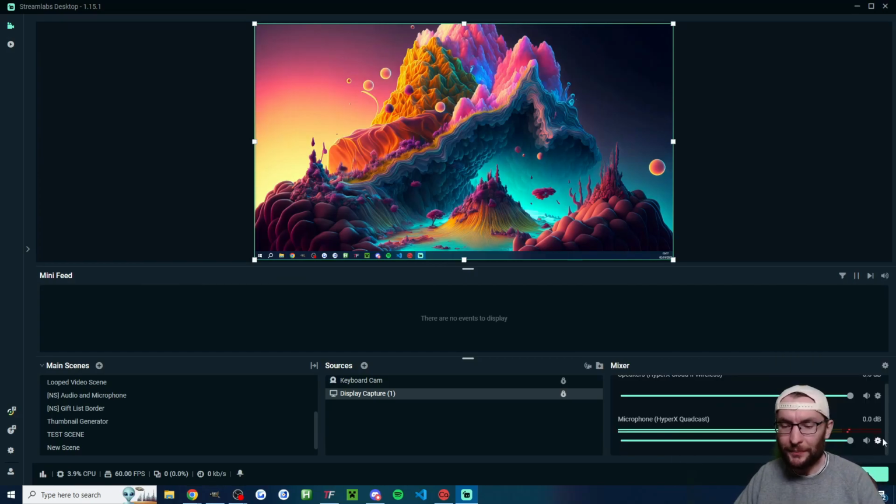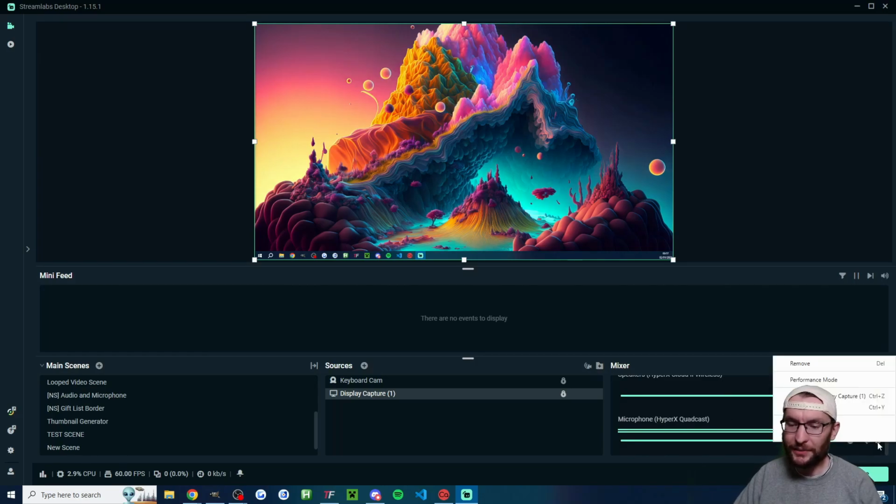Now, unfortunately, my Streamlabs is slightly bugged, but if you look underneath the microphone in the mixer in the bottom right, press the settings icon. There should be a filter button for you, and I recommend that you add a noise suppression filter called RNNoise. So go ahead and do that. I can't show you because sadly it's bugged for me.